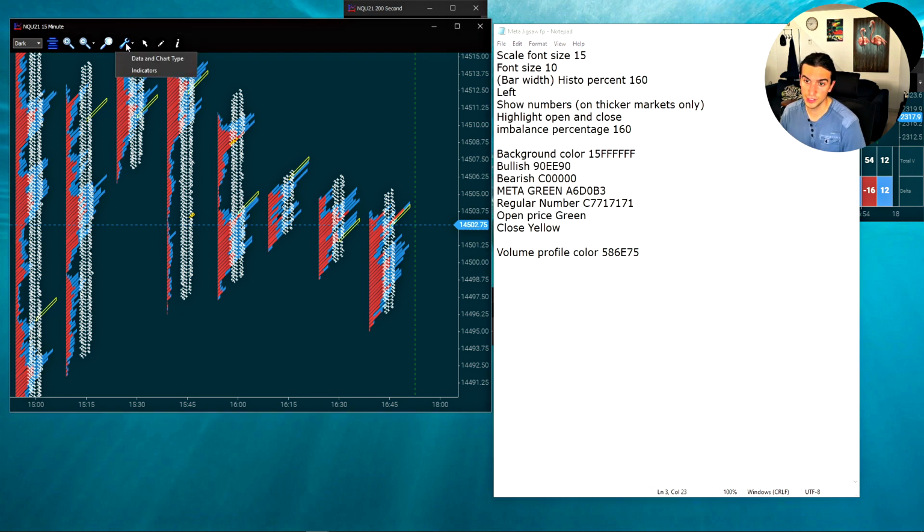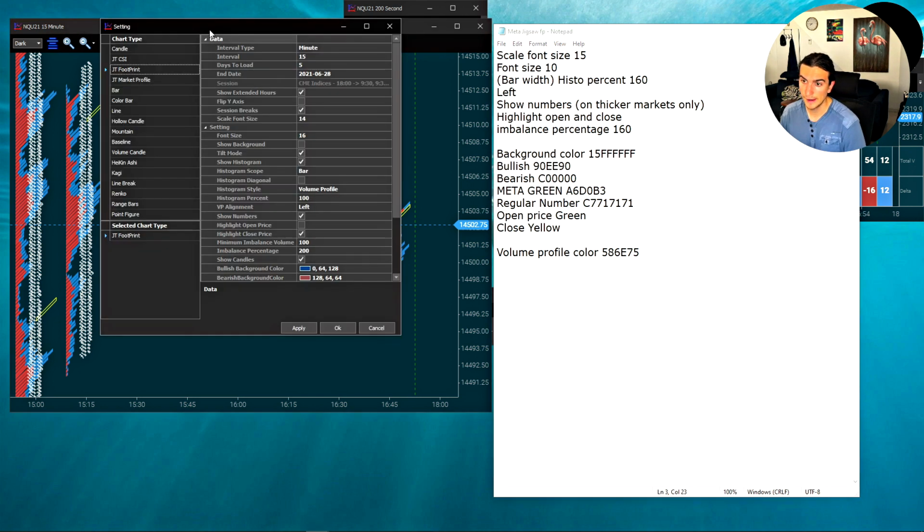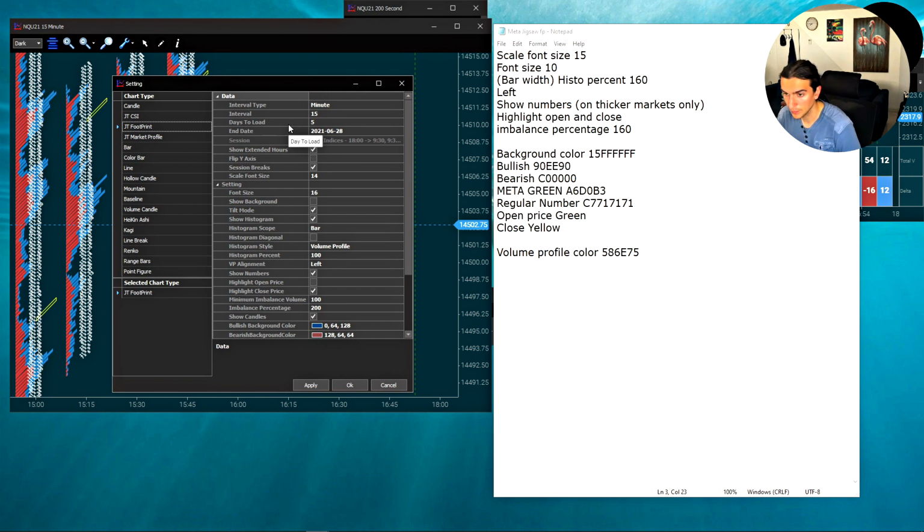Let's go ahead and click on the wrench icon and go to data and chart type. So now we're back into the settings menu here. You can choose to load more data. I usually keep this to 5 because my footprint charts are more for midterm analysis, and I use my other platform for larger perspective analysis. Very rarely am I gonna go in my footprint and look at data from 3-4 days ago. Although you can do that if you're just getting acquainted with footprint charts. That is actually a good thing to do. But once you get used to looking at them, I don't think you really need to load a lot more data than that.